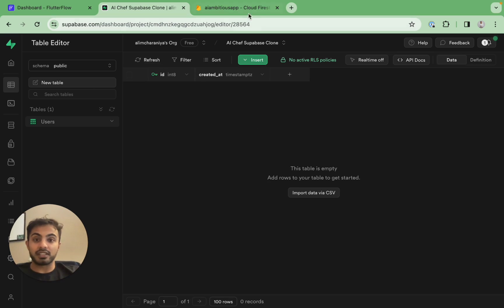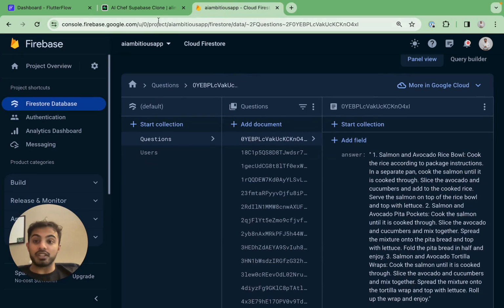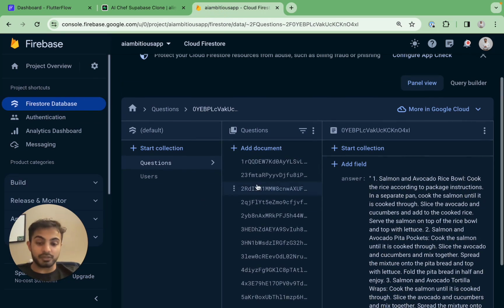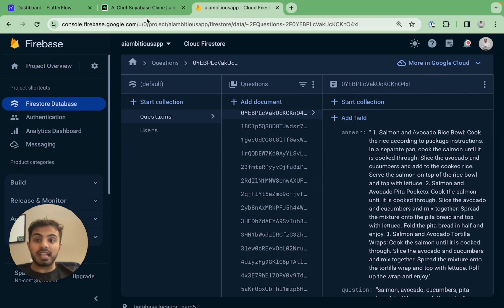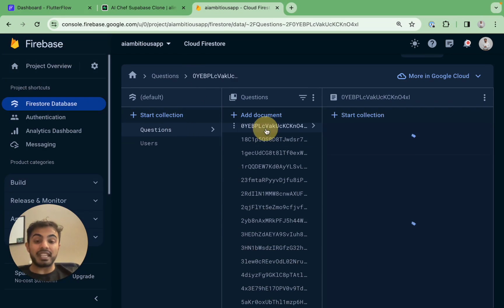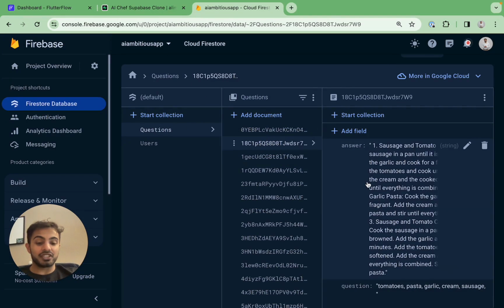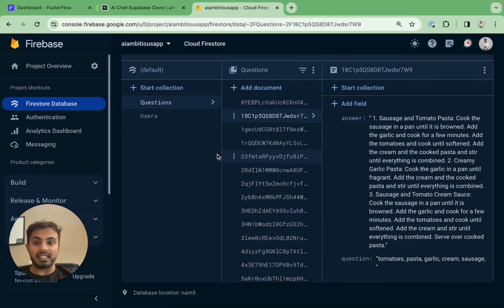from Supabase. I haven't recreated my tables here yet, but if I were to show you the major difference in a SQL database and a JSON database, it's something like this. This is that exact same application that's actually working inside of a Firestore database. And essentially how it works is people ask the AI chef questions, and then the AI chef returns answers. So for each question that's asked to the AI chef, we have a question and the answer. Let me show you how that works.